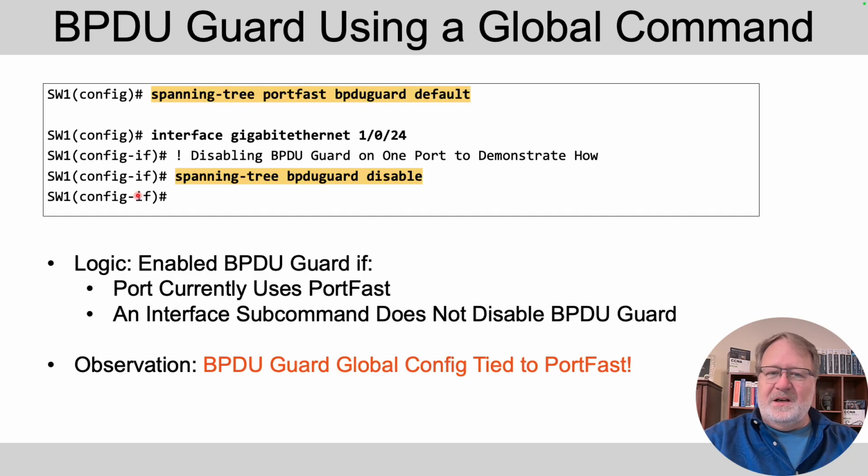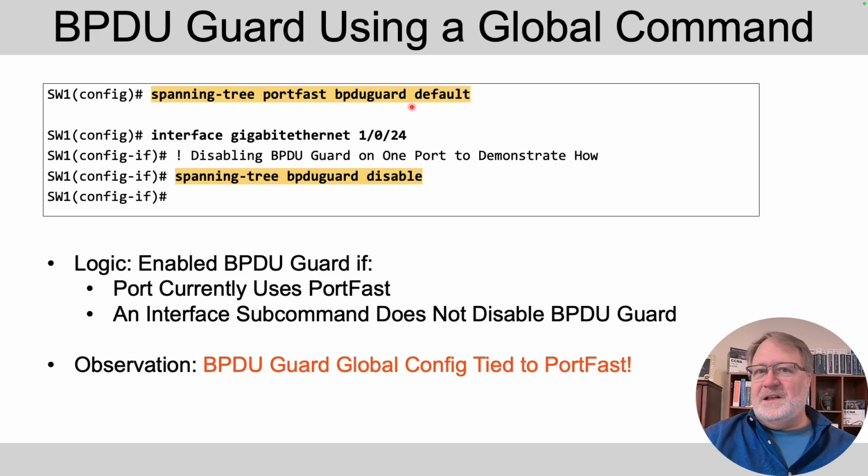And here it is. What you do is you add this one global command, spanning-tree portfast bpduguard default, which means this: enable on PortFast enabled ports the BPDU Guard feature by default. So there's your logic. If a port has PortFast enabled via other config, also enable BPDU Guard by default. Now, if you stop there and ignore this other bit of config, there you go. If the port is running PortFast, it's now also running BPDU Guard.